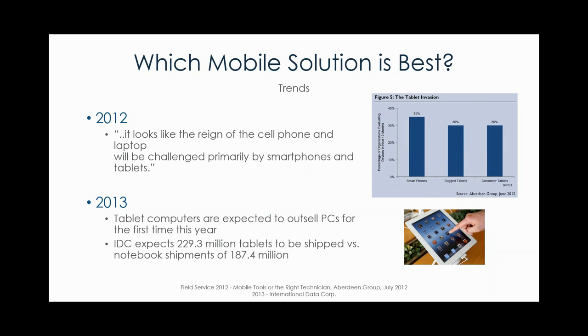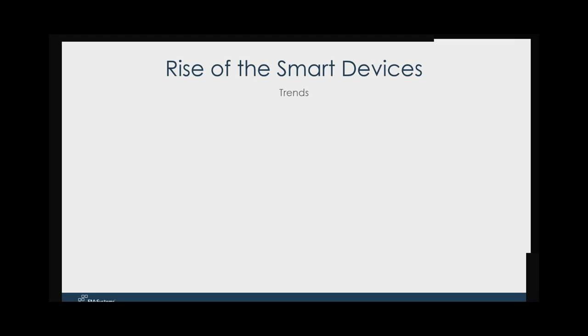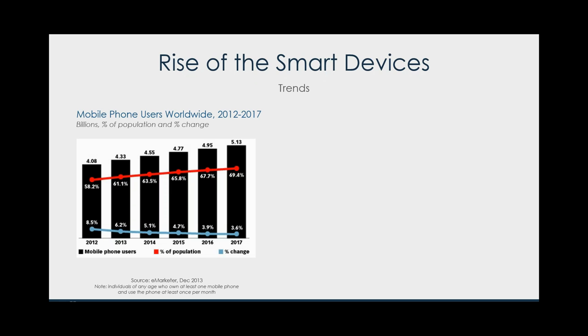Almost everyone now has a smartphone. We do a lot of analysis around whether people are using tablets or smartphones to access our software and website so we can provide the best solution that fits those form factors. What we're now seeing is the advent of the 'phablet' — phones are getting so large and displays so crystal clear that it's getting really difficult to distinguish the difference between a smartphone and a tablet; they're really becoming one in a lot of ways.